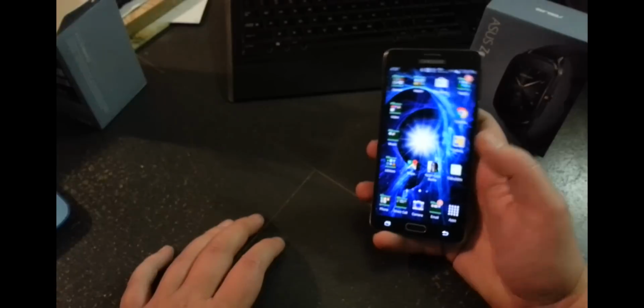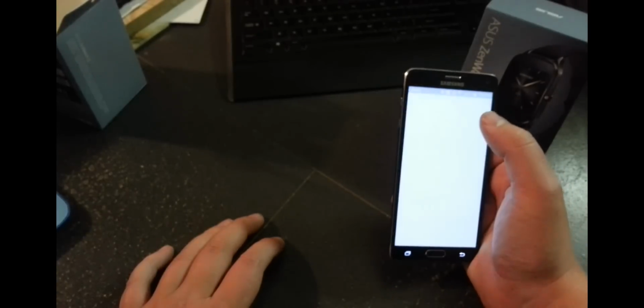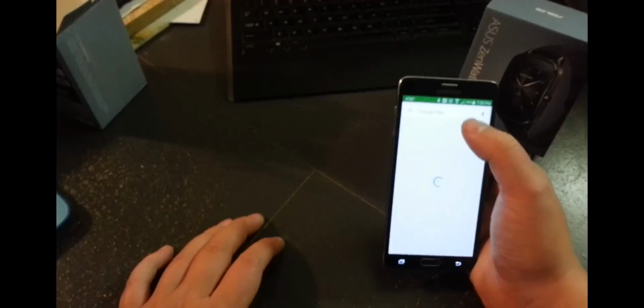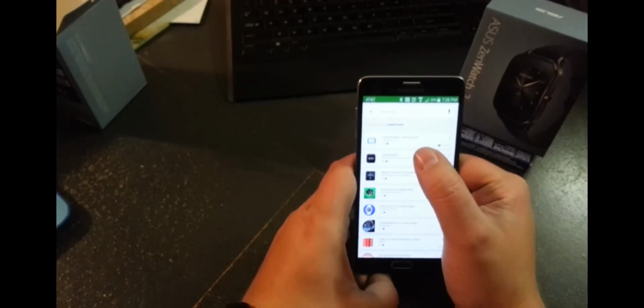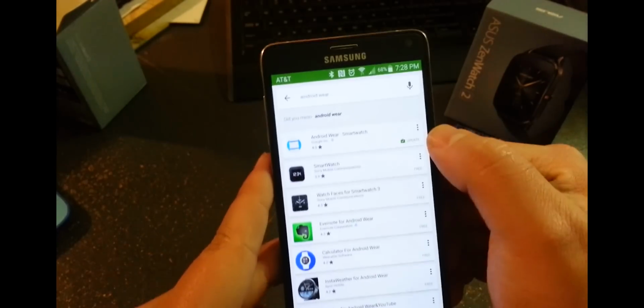So like I said, setting it up, it's pretty self-explanatory. It tells you to turn your Bluetooth on your phone. I would go to the App Store. Like I said, the first thing you want to do is download the Android Wear app. So it says that there. And I actually need to update mine. That'll get you that, and you can, like I said, those 6 apps that I showed you there at the beginning, those are the ones that I found were the best for my use case.